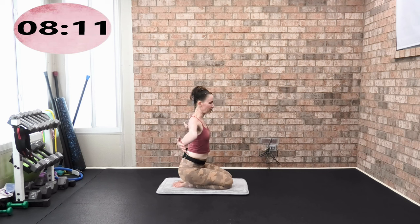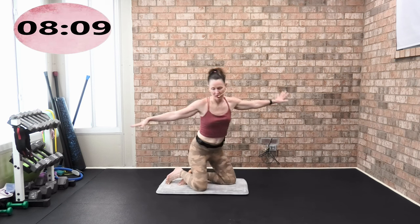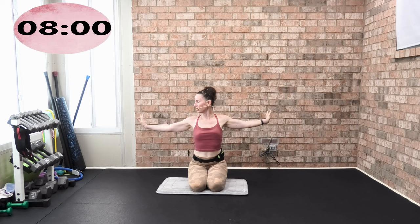All right, so now we're going to take our palms away. We're going to do fingertips up. Fingertips are now pointing to the ceiling. So we had our fingertips pointing down, now you're going to have them pointing up. Splay your fingers. You're going to feel the beautiful wrist and forearm stretch right here. Again, if you can't sit like this, come Indian style or sit however you can. We're limbering through the wrist right now and the forearms.